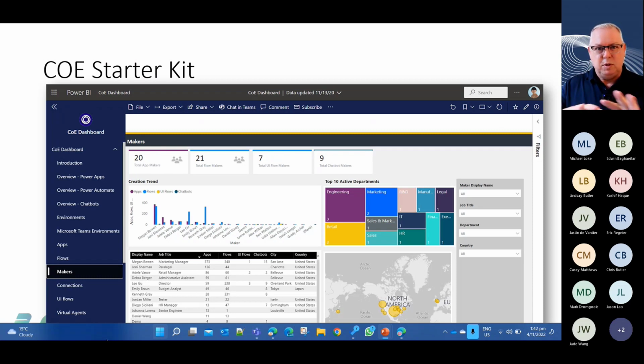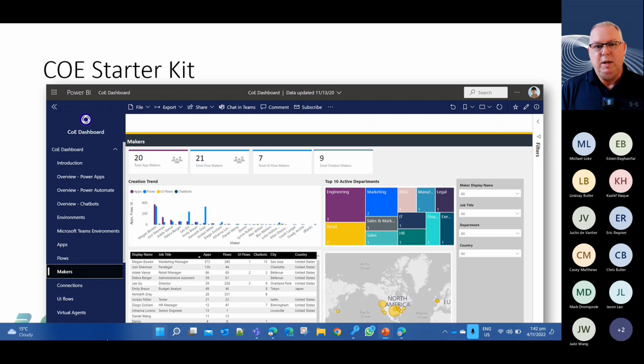I hope that sort of gives you an idea of why starting with the governance team and getting all those little in-between bits are important. Because once you have that in place, the COE lights up. Without that in place, the COE is just basically a tool. And if nobody's looking at it or doing stuff off it, it's sort of irrelevant. It's just a place you'll go to find stuff.